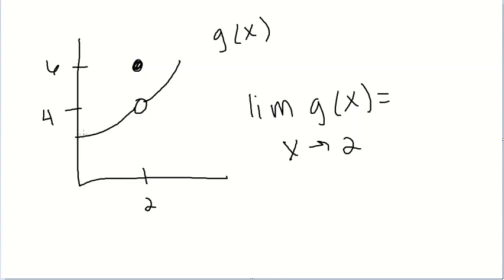And so if we see as x gets really, really close to 2, it looks like our y values are going to approach 4, right? Because this is kind of a jump right here. If we're just thinking about the pattern coming from either side, we're getting really close to a y value of 4. So this limit is actually going to be equal to 4, because again, it's about what the y values approach.